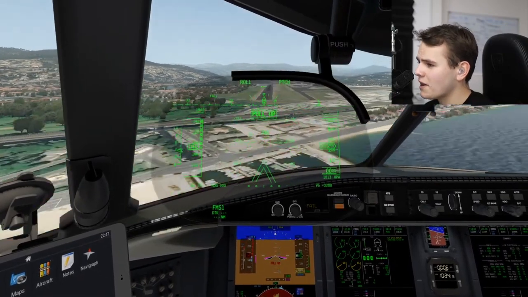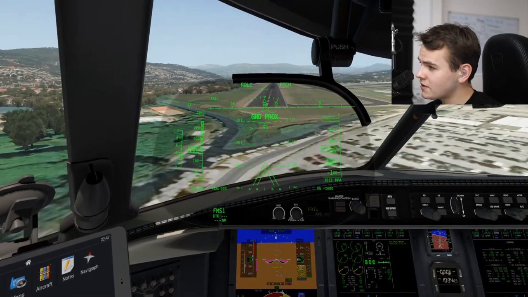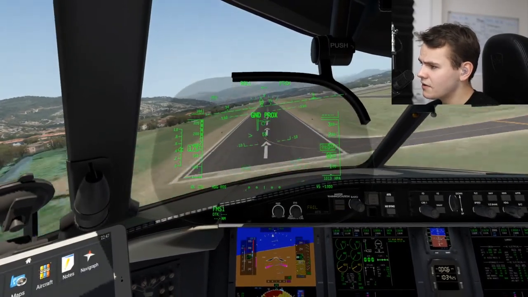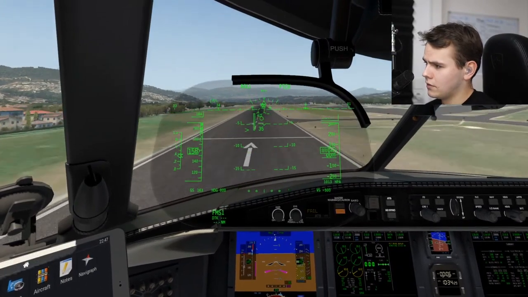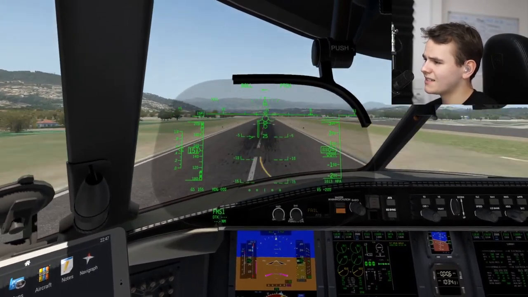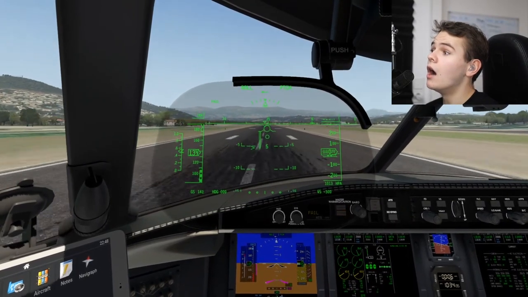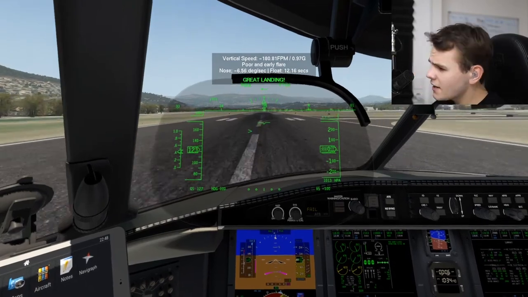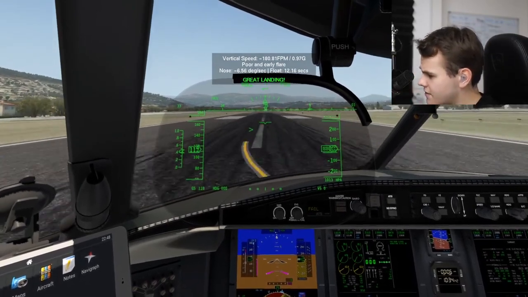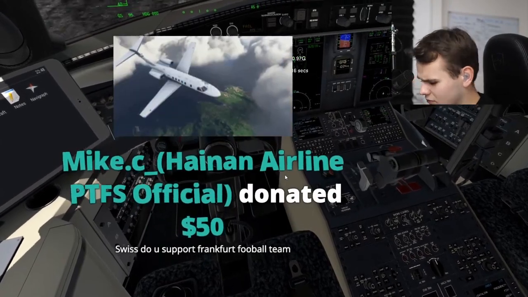Anyway, let's get this overly expensive plane landed, maybe with an overly butter landing as well. 180 knots. Things are looking good here. Good. Nice. Okay. We're a little very fast, honestly. Okay. All right, let's go. Good. Now. Come on, reverse thrust. It doesn't work.